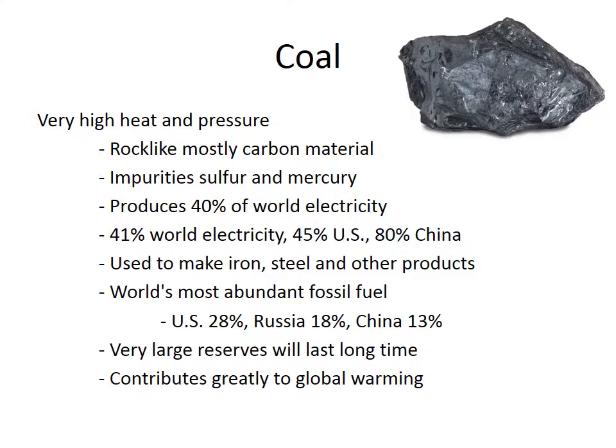Coal is a problem when we look at pollution. It produces carbon dioxide, sulfur dioxide, nitrogen dioxide, particulate matter, mercury, all from combustion. It remains in the atmosphere. It causes acid rain. It causes acid precipitation. We've been able to control sulfur dioxides, but not the others, with scrubbers installed.